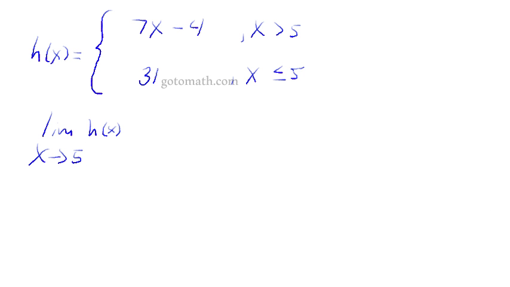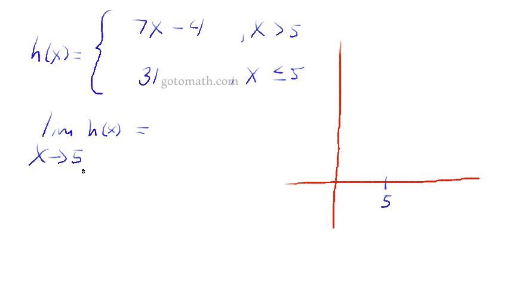Alright, and what I'm going to do over here is draw a graph. Kind of sketch this out. Let's put 5 right here. Now, let's look at this one up here. Because there's not a plus or a minus sign right here, this means that we're going to be coming in from the left and from the right. So let's come in from the left first. And so that means we're going to be using this one here, because this says all x values less than 5. So we're coming in from this side here.